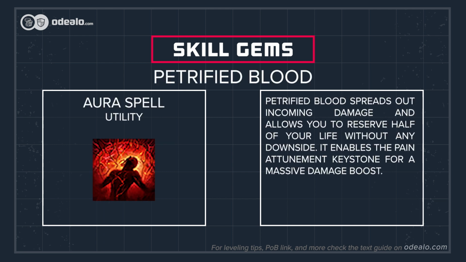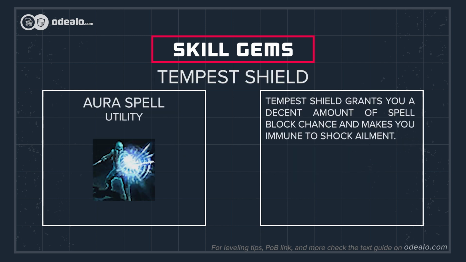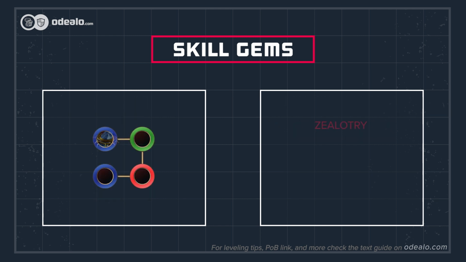Petrified Blood spreads out incoming damage and allows you to reserve half of your life without any downside. It enables the Pain Attunement Keystone for a massive damage boost. Tempest Shield grants you a decent amount of spell block chance and makes you immune to shock ailment. All those auras should be socketed in the Devouring Diadem to reduce their mana reservation. If you are using a regular rare helmet, use the Enlightened support for a similar effect.